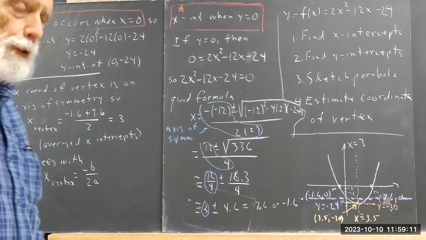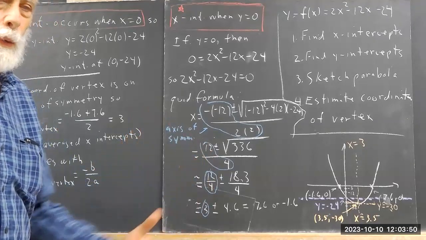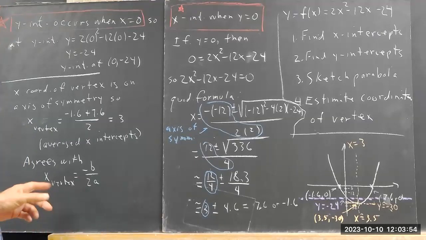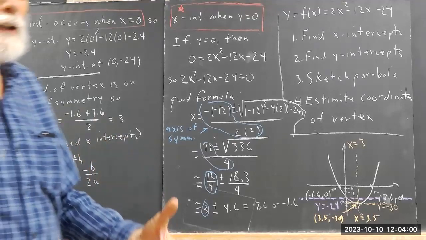Okay, so how are you going to calculate the y-coordinate of the vertex? You've got the x-coordinate of the vertex. How do you get the y-coordinate? Okay, now we're having a little hang up here. How are we going to find the y-coordinate of the vertex? I said, well, you're given the x-coordinate of the vertex. What are you going to do to find the y-coordinate? And nobody could answer me.